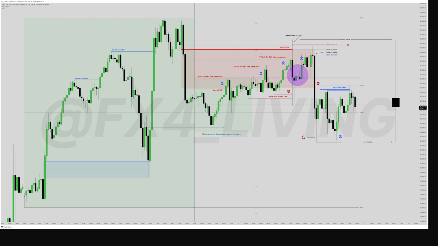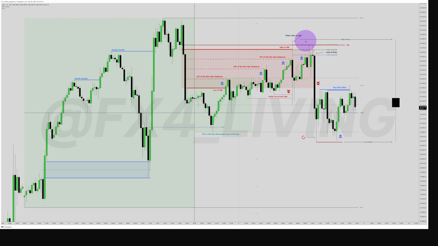Then after a lot of inside bars, a lot of hesitation, it still reacted to the Asia high. So this is the Asia high from 8 p.m. to midnight open right here. If I move a little bit higher, this is the 8 p.m. high, and this is the 8 p.m. low to midnight. So that's your Asia session high and low, inside of this 6 to 2 a.m. range, sorry.